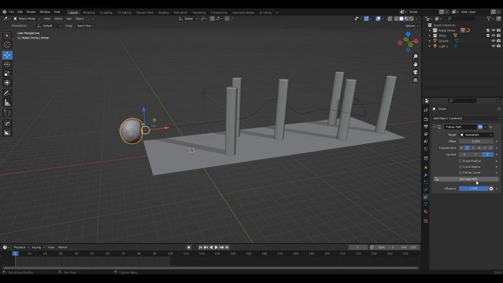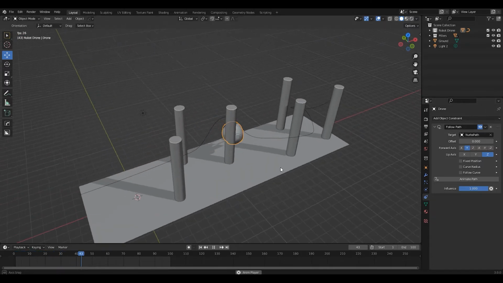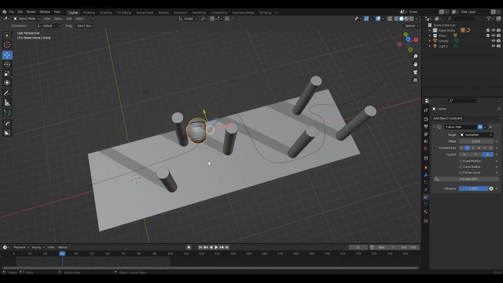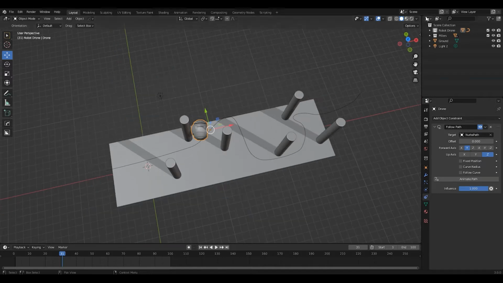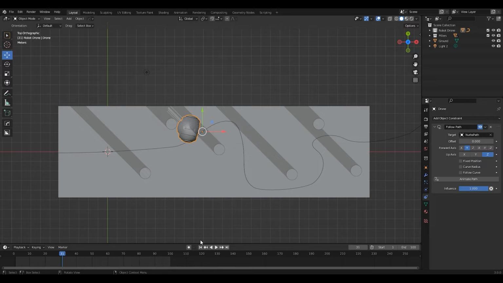On here it says animate path. If you click on animate path, it will do this little bit. Now if I press enter, the drone will now animate, but of course it's only facing in one direction. So this is when you start applying keyframes and rotations and all that good stuff. So same again, go to the top view, go back, make sure you always go back as well so it updates the system.